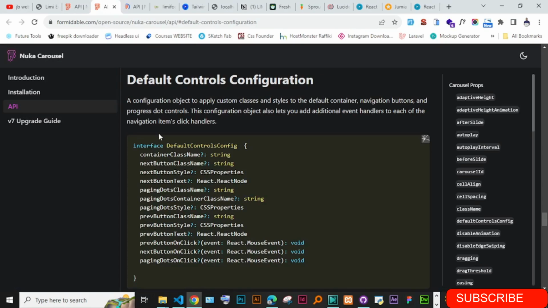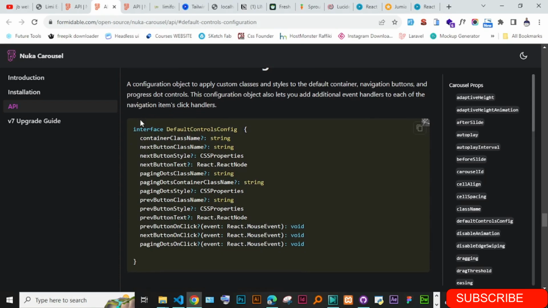Let's first look at this config. A configuration object to apply classes and styles to the default container, navigation buttons, and progress dots. This configuration object also lets you add additional event handlers to each of the navigation items, click handlers.